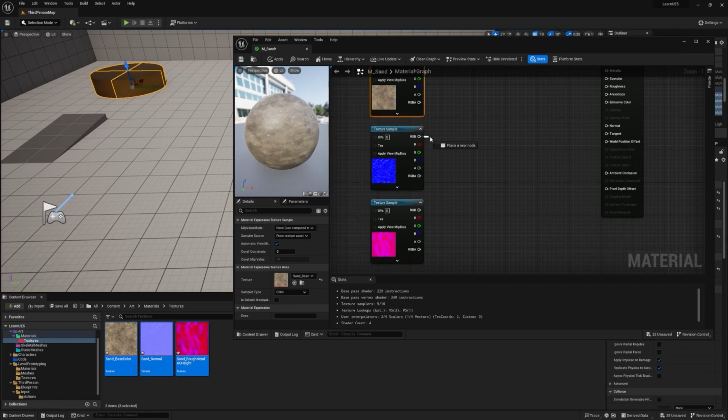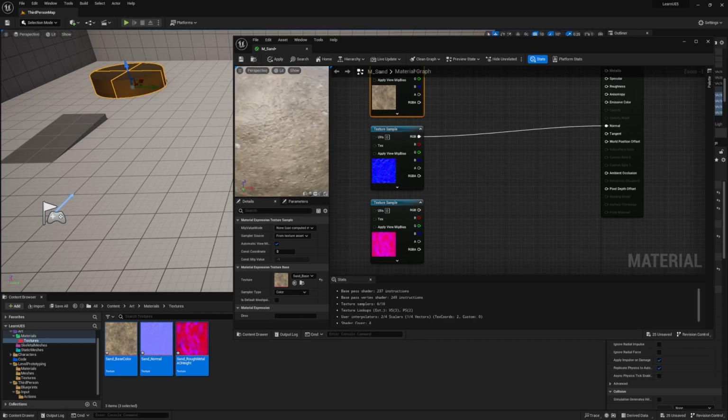Normal map, same thing. RGB pin, and take that into our normal. You can see if I disconnect it, this bumpiness will go away, and as I reconnect it, we get that bumpy, sandy texture.